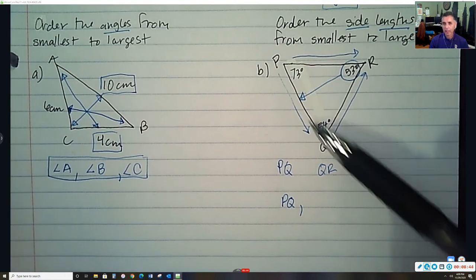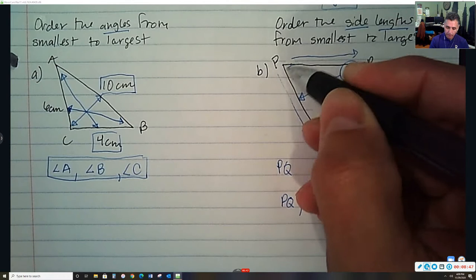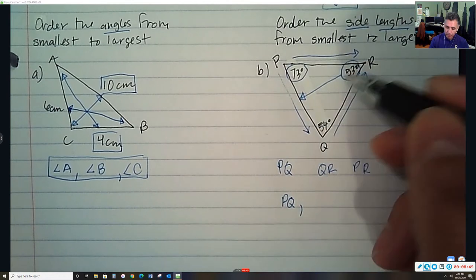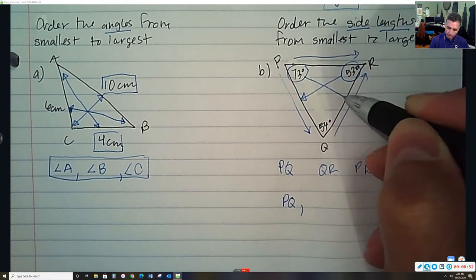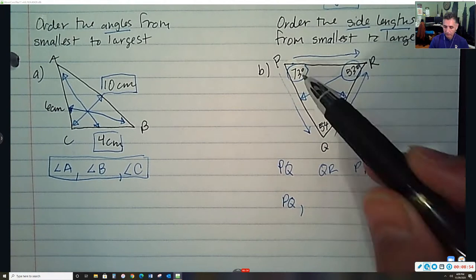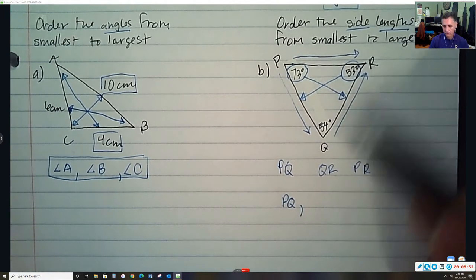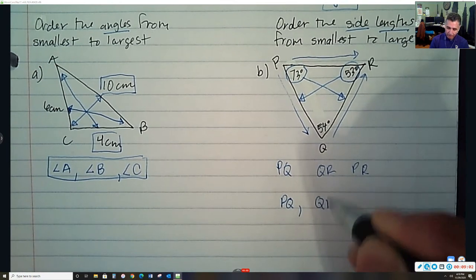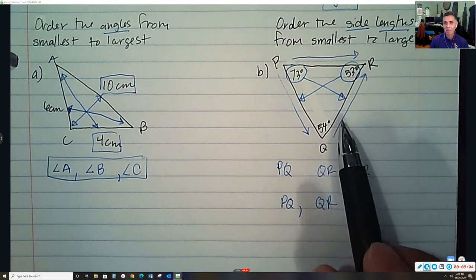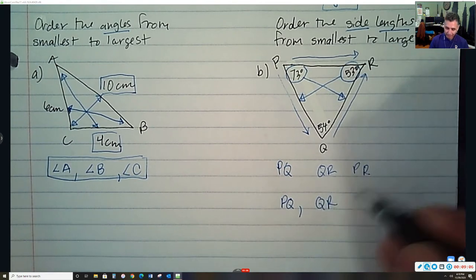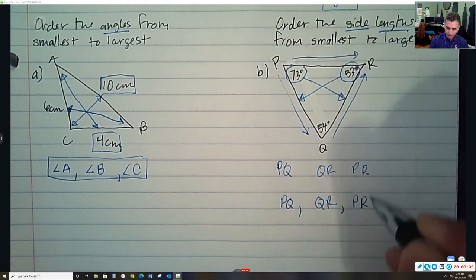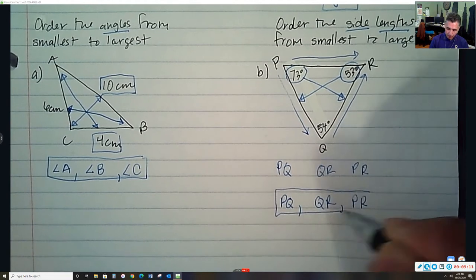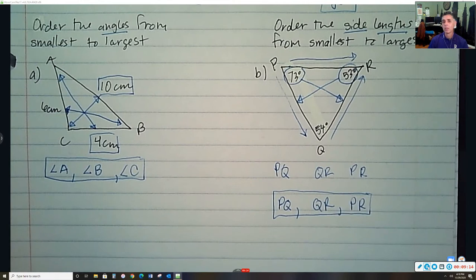And then to find the biggest side length, the longest side length, let's find the biggest angle. Well, here's the biggest angle, 73 degrees, and then again to find the length that's opposite, just go straight across, and then, oh, that's QR. So it looks like it is in order. Believe it won't always be that way though. Okay, we got kind of lucky there where it just happened to be in alphabetical order. I should redo this video, but I'm not going to. But that's how you figure out which one is the biggest and which one is the smallest.